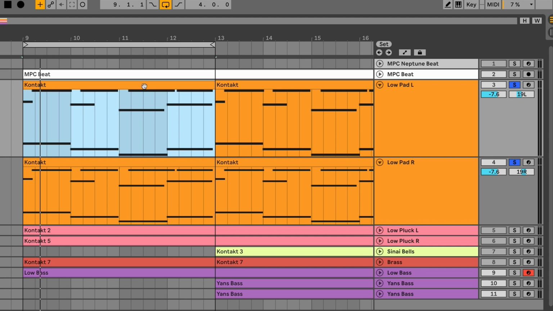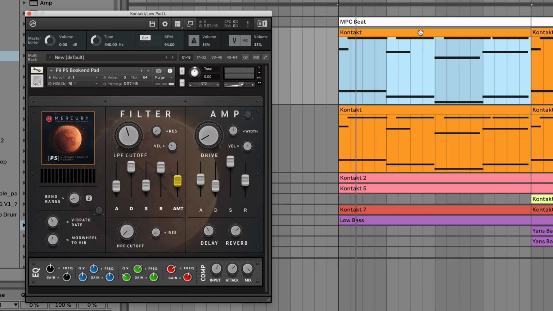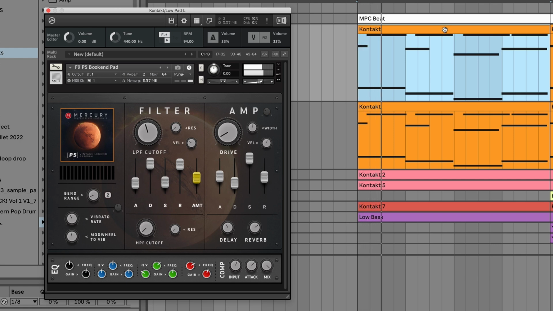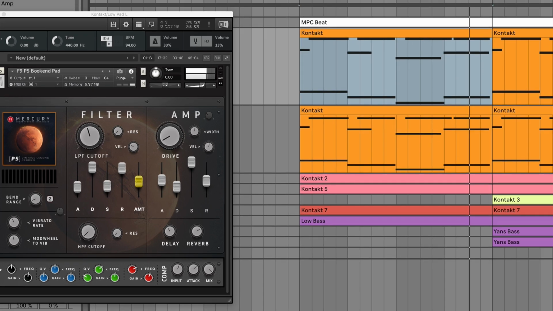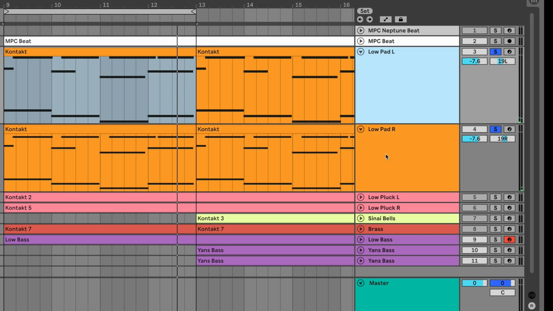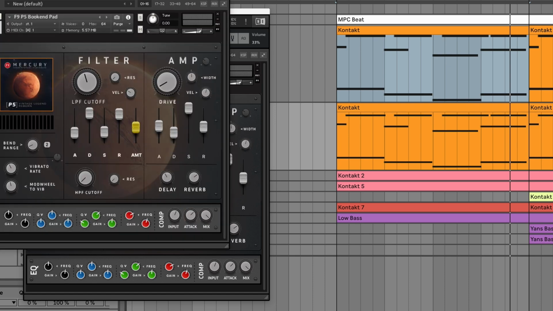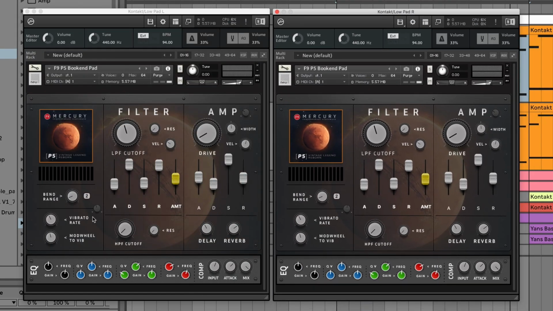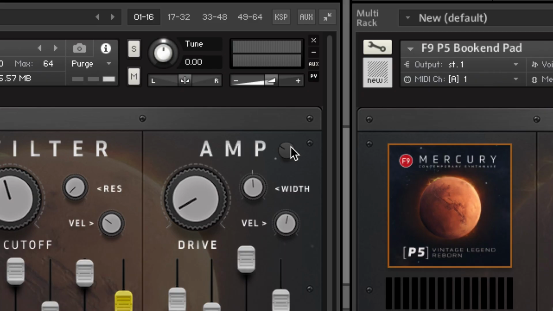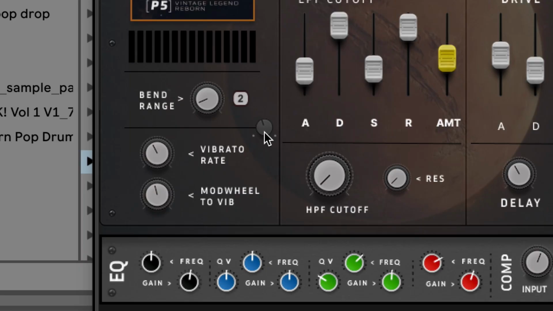Now, the beginning of this track is using this little motif from a pad sound called Bookend Pad. And as you can see here, I'm using two. I've got exactly the same patch on both, but if I pull up the other one, I've made a very small change. Now, we've hidden a couple of tweakers on the GUI. The first tweaker is up here and it controls the output of the whole patch. The other one is down here that is just by this line. You see, it's really faint here, but this will control the fine tuning of the patch.